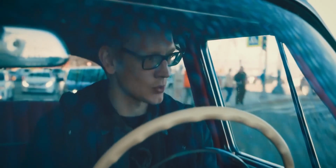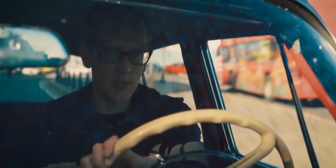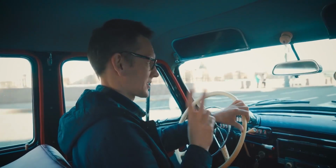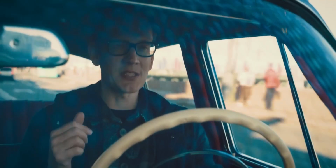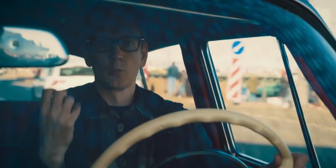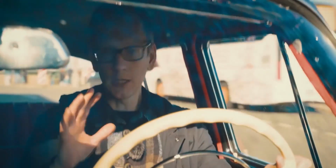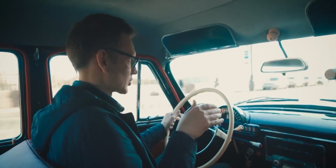Listen, they really fine-tuned the suspension. Now it's not stiff, doesn't rock. We changed the shocks twice, putting new ones in each time. You won't believe it, we initially used front shocks from a Niva, but the car bounced around like a ball. Then we put in rear shocks from a Niva, and everything calmed down.